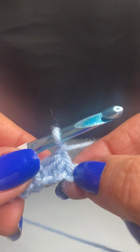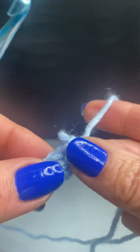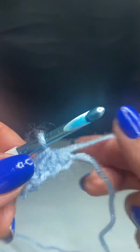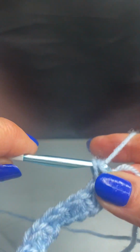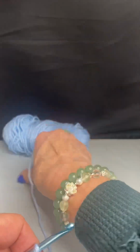Now, sorry about that, take your chain 1 out. At the ends, you don't do the chain 1, you're going to go into that stitch again and do a single crochet, and then do a chain 1, sorry. Okay, just like that. Let me get some more yarn. Really need to roll them up and put them in my yarn bowl.